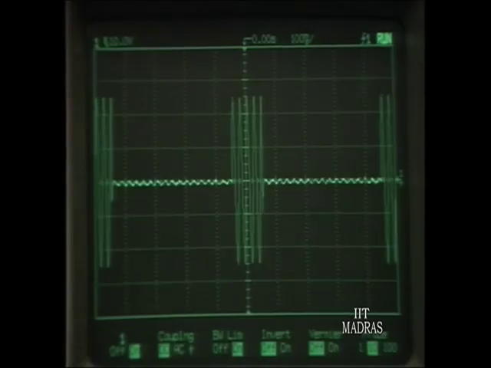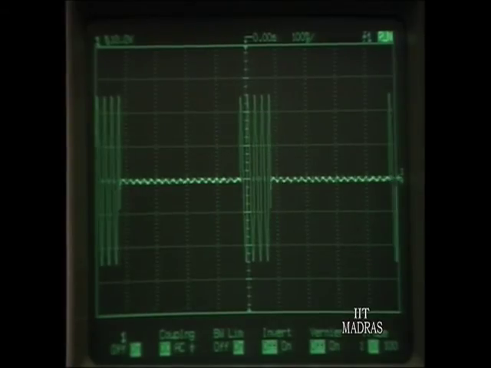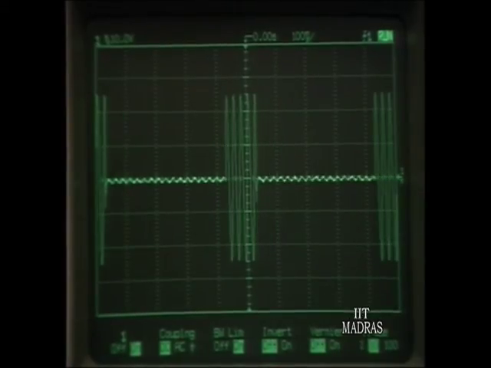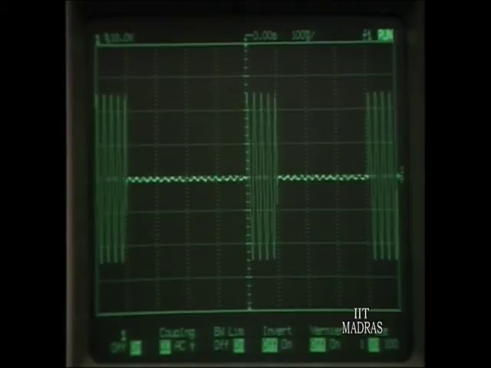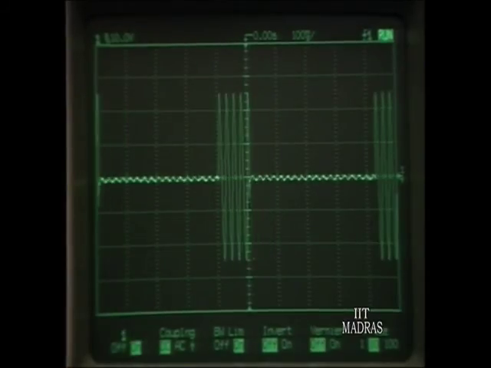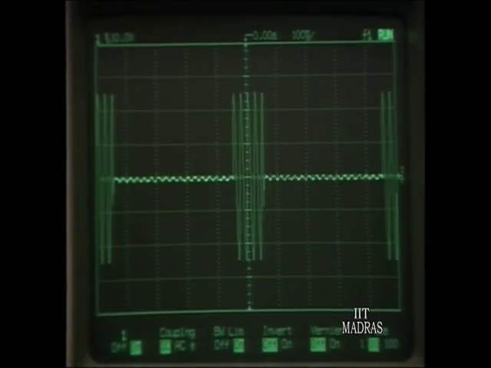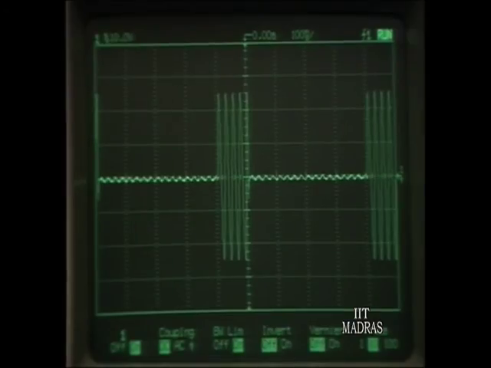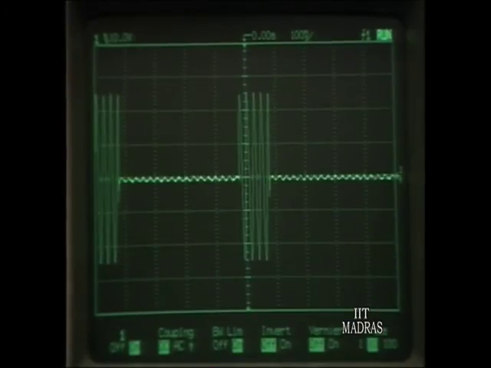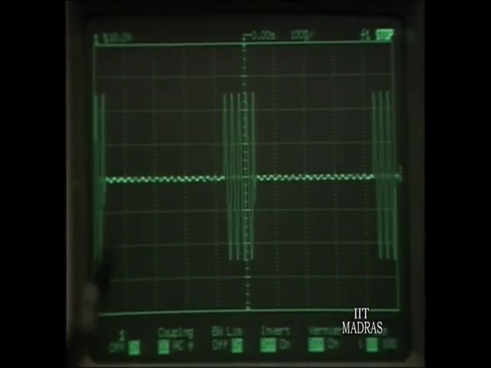Now let us see the waveform of this on the screen. The sound you have just now heard corresponds to a waveform like this, where you have a 1000 hertz sinusoid which is kept on for a certain small amount of time, 1/10 of the period, and then it's switched off for the remaining 9/10 of the period. So you have a burst of sine wave and it repeats itself periodically. So this is the waveform that you get, and if you freeze this, this is how it looks.